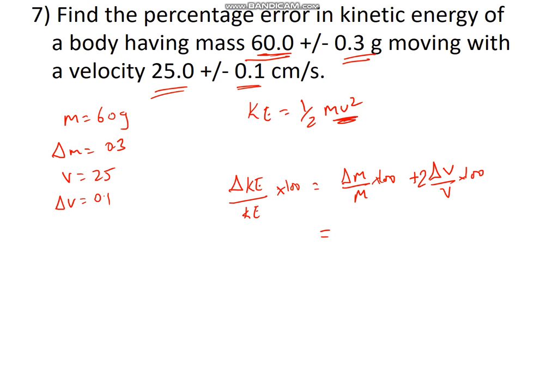Next we will put the values: delta m by m into 100 plus 2 times delta v by v. We got velocity squared, so we will take 2 times delta v by v. This is the third type of combination of errors. So delta m is 0.3 by 60 plus 2 times 0.1 by 25, into 100. Let us take 100 common over here.